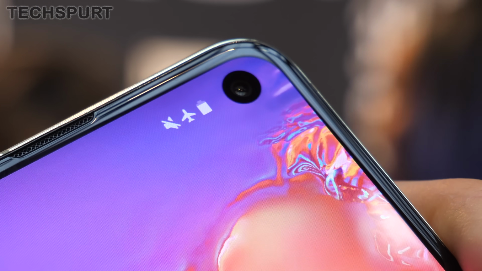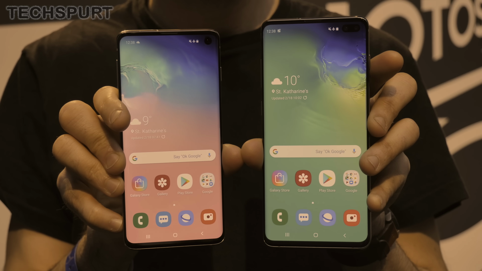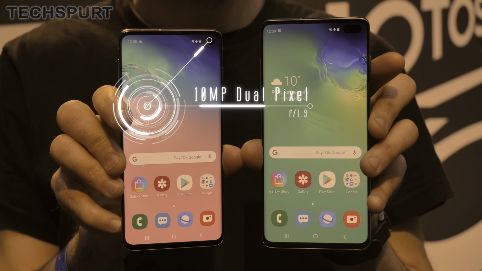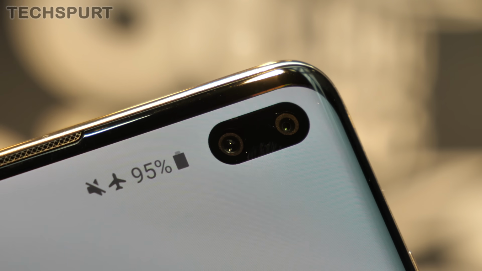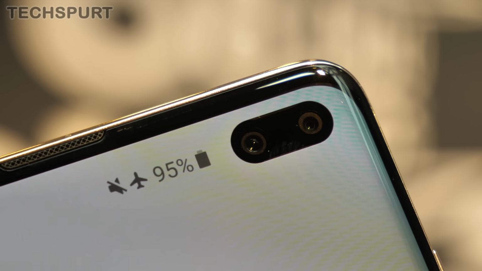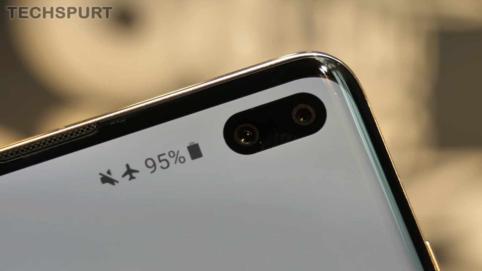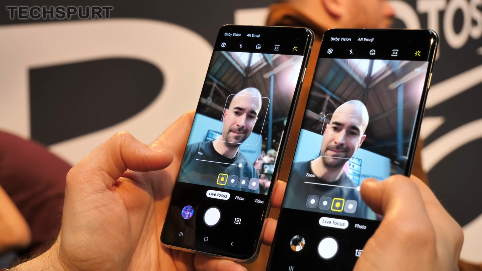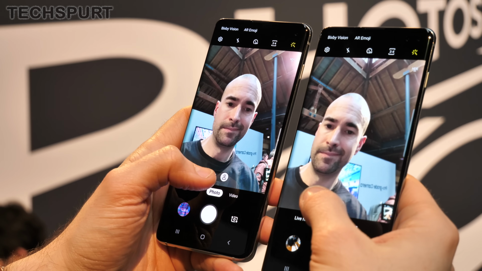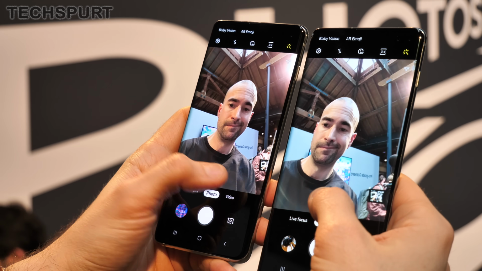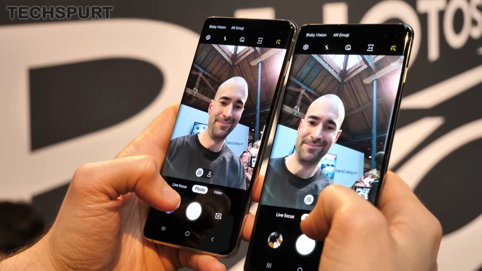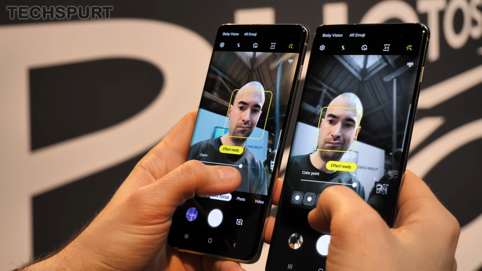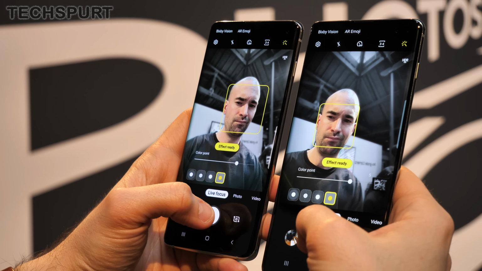Again, there's a difference in the camera specs between these three different Galaxy blowers. The trio all serve up a 10-megapixel primary lens with an f1.9 aperture, again with that dual pixel autofocus. However, the Galaxy S10 Plus is the only new Samsung snapper to sport a secondary 8-megapixel depth sensor for more accurate portrait-style shots. You get a choice of standard photos and live focus when using the selfie shooter, while you can also flip between a standard aspect shot and a slightly wider angle photo. And when we say slightly, we really do mean slightly. And the good news for any vloggers out there is that you can capture your beautiful face in glorious 4K resolution. Or not so good news if you've had a skinful the night before.